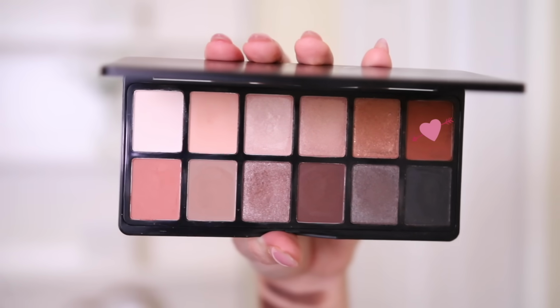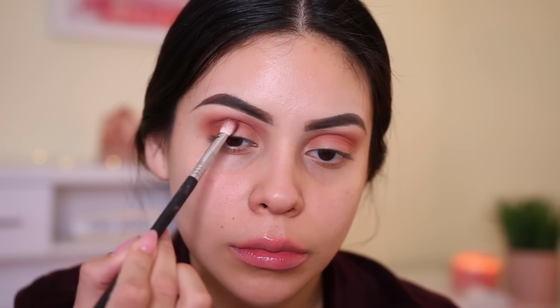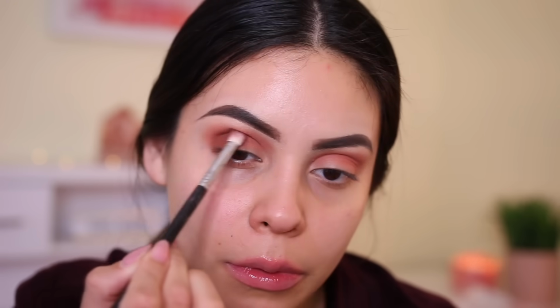So I'm gonna go in with that other transition color. It's a little bit darker than the one that I just used, and I'm gonna be applying that also on the outer crease. Very lightly, I'm gonna just kind of feather that color in. I'm gonna add product as I go. You see that pigment? Like it's so nice, and these are matte.